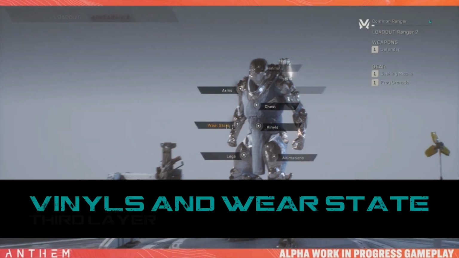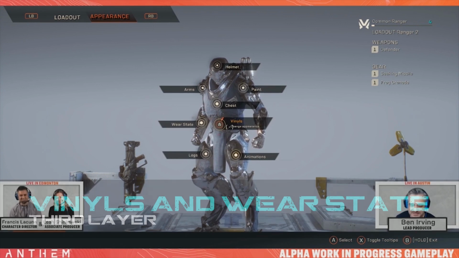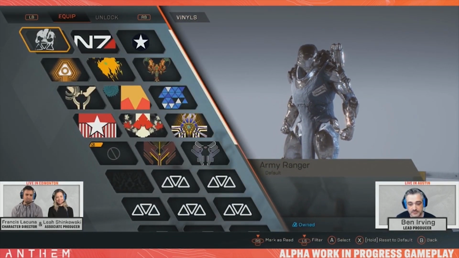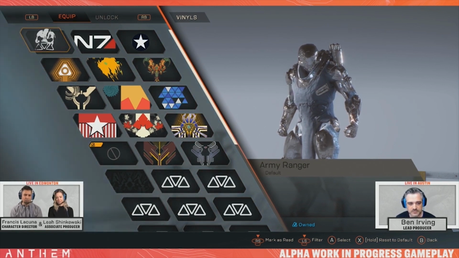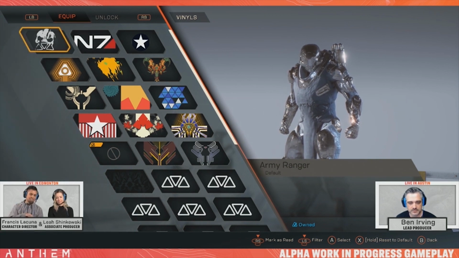The next layer consists of vinyls and wear state of our javelins. So vinyls are another layer that applies an additional flair to your javelin. They stated during the stream that these vinyls could be given to you as an award for an achievement in-game, so maybe if we complete a difficult stronghold with our team, then we receive a vinyl skin that we can apply to our javelins to showcase our achievement.